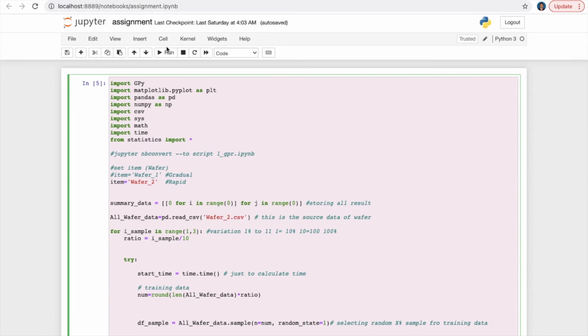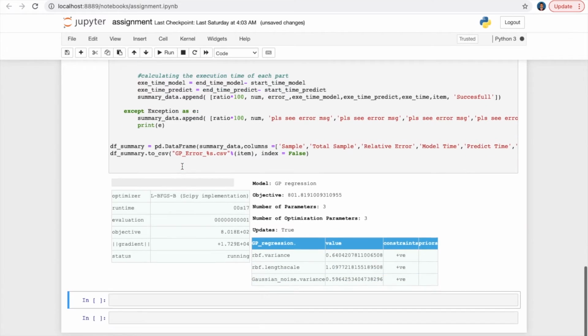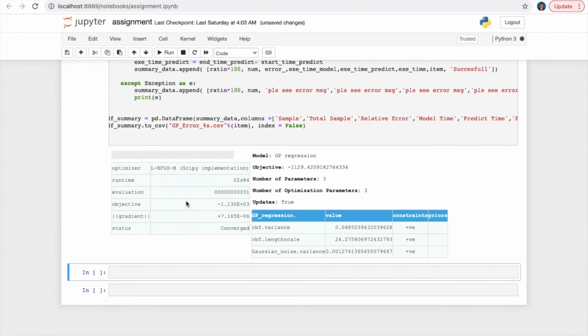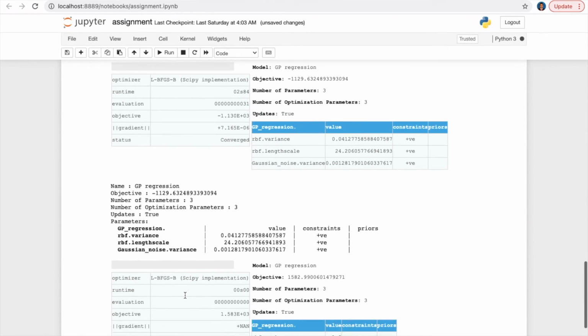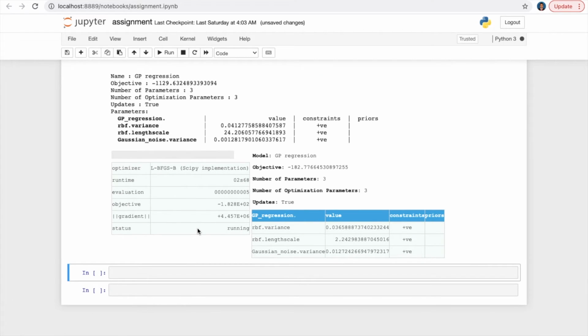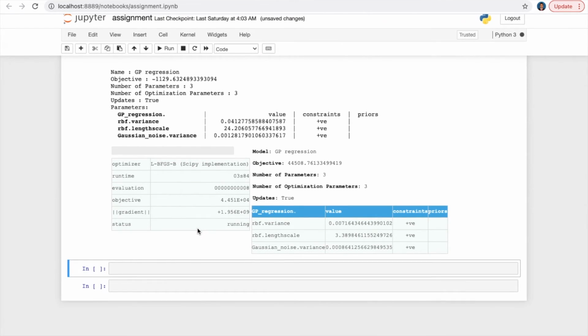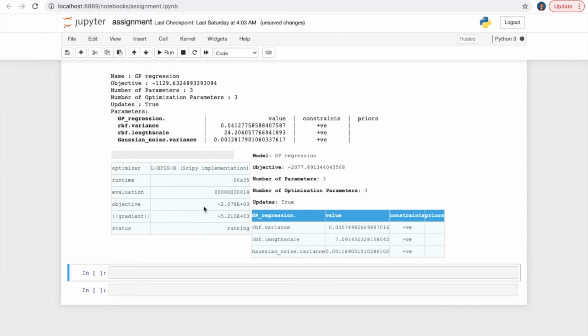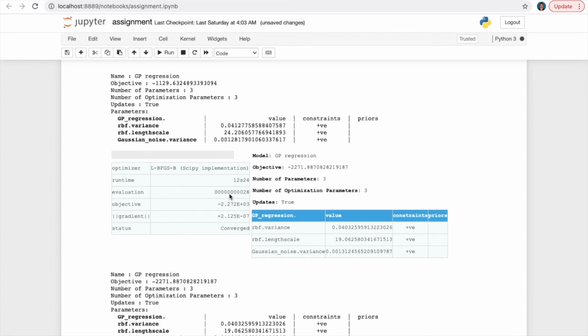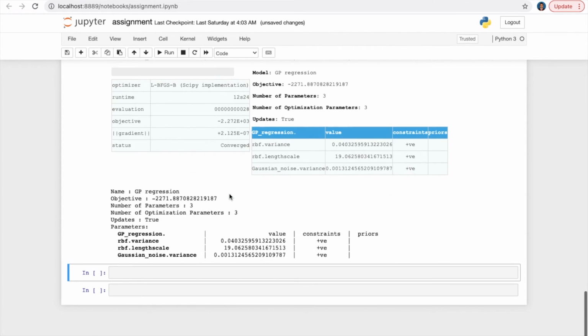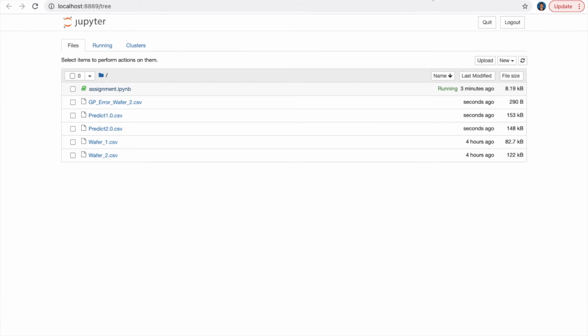So here we go. I'm running the file here. It starts running, and you can see that the modeling is converging, and finally the 10% is done. Now it's working with the 20% data. As the percentage of data increases, it takes longer for modeling. Yes, that's it. It's finished. Now let's check the result.